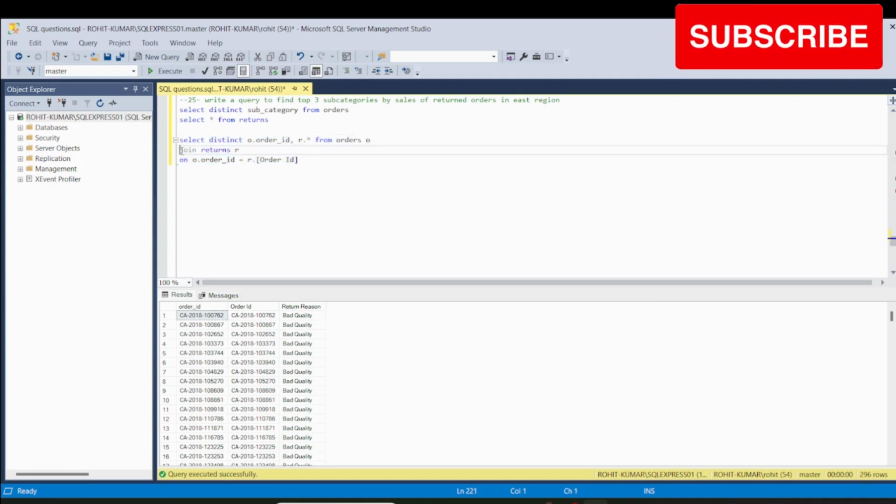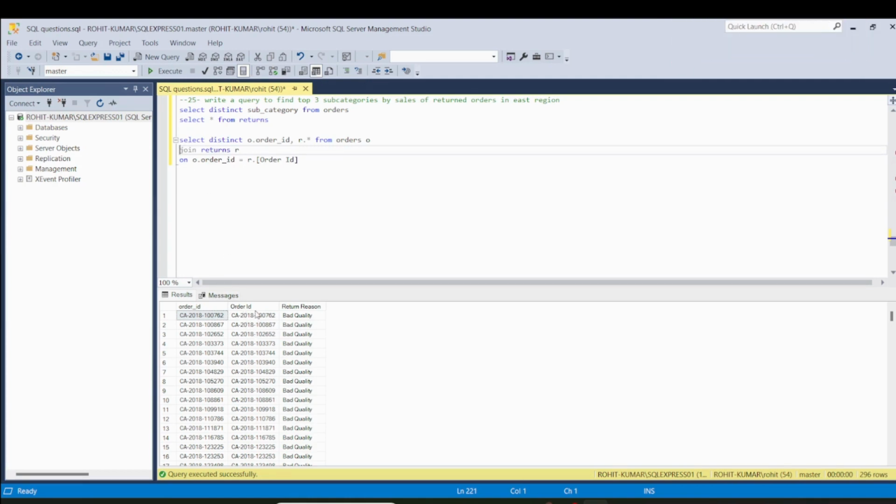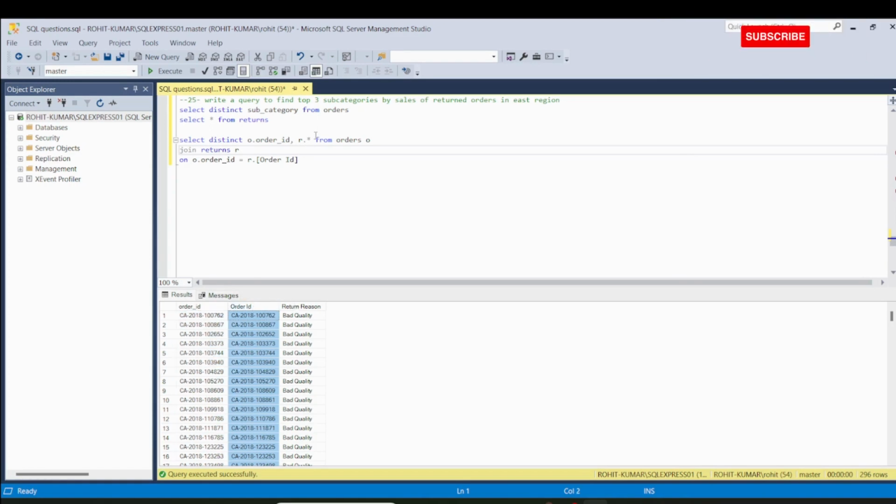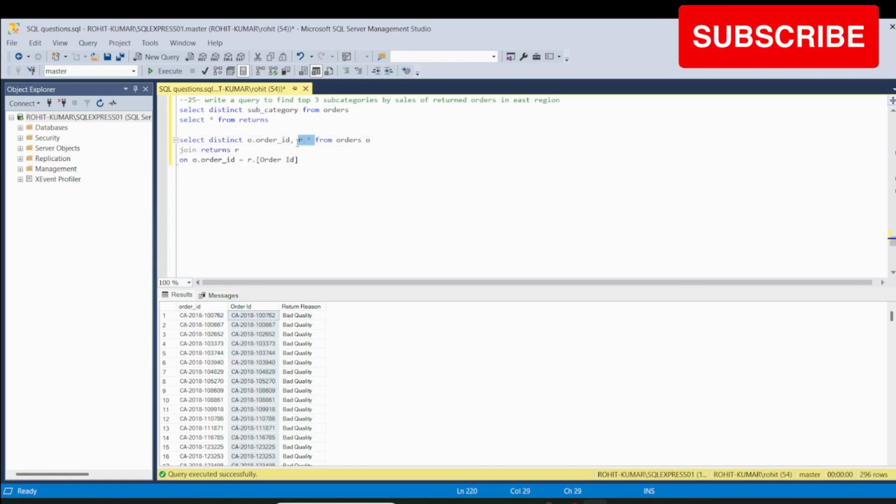So we will get only those orders which are present in both the tables. These order ids come from the orders table, and the return region comes from the returns table. Here there is no repetition. None of the order ids are getting repeated. That's why the count is 296.